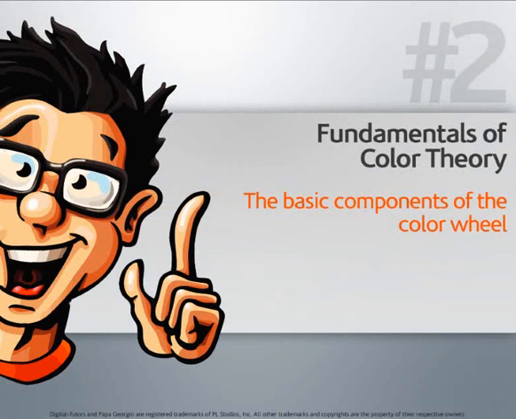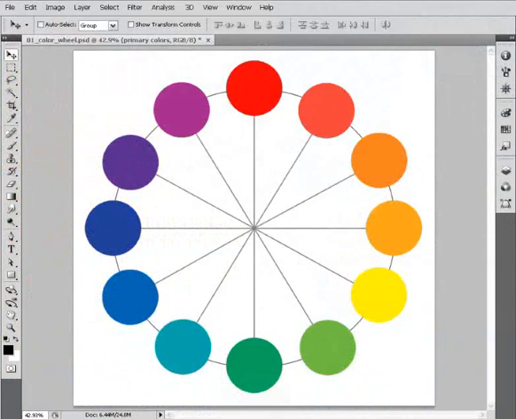In this lesson, we'll learn about the basic components and breakdown of the color wheel. Okay, so everywhere around us in the world we live in, everywhere we look, exists color. It doesn't matter where we look, we're always going to see some form of color. It's around every turn, literally.